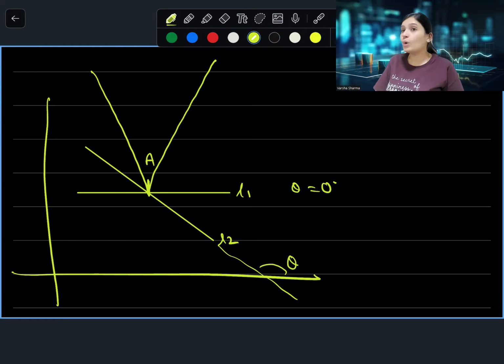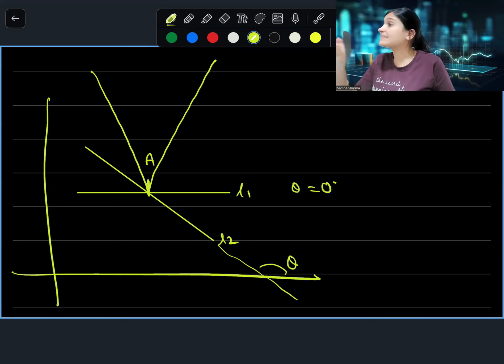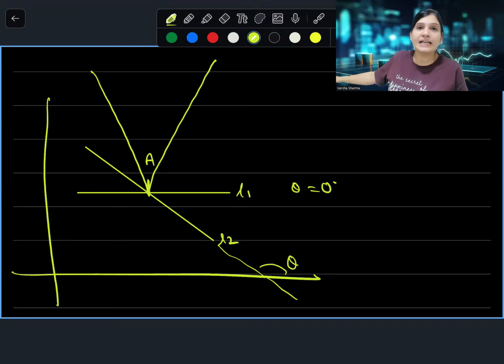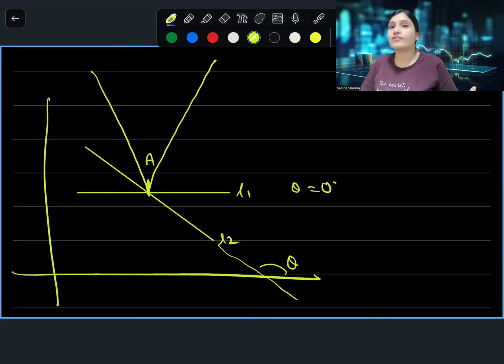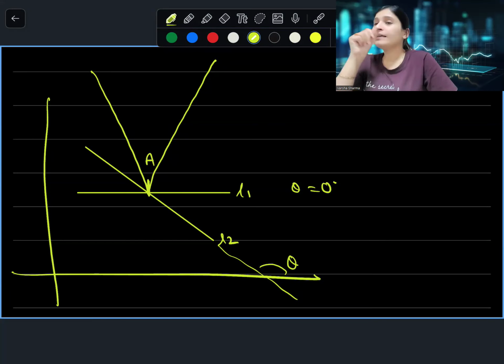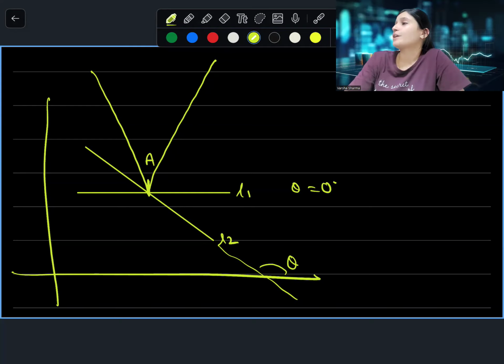That means taking a tangent alone is not sufficient. You should have a tangent which is unique. You can only study the point with a straight line if you can draw a unique tangent at that point. In this particular case at point A, can I draw only one tangent? No. I can draw a lot of tangents, more than one. That means point A cannot be studied by a line. Point A is not differentiable because at this point I am able to draw more than one tangent. Clear? So a function being differentiable at A means I can draw a unique tangent at the point. And that unique tangent will give me the properties of the point.